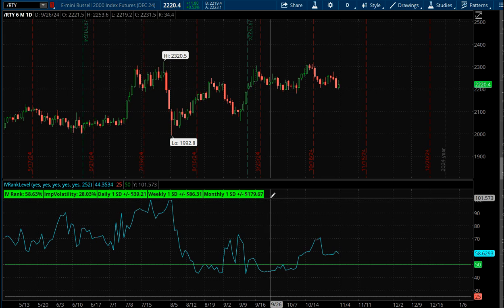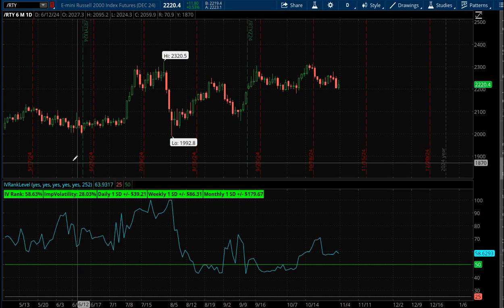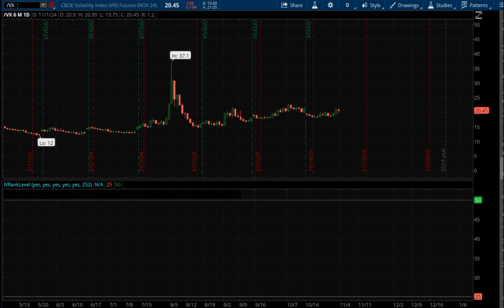So what are we going to trade this week? Well, I think because of the election and all this uncertainty, volatility itself seems like a good thing to teach you how to trade. So if we go here, this is the VIX future. This is basically the real-time VIX volatility index.